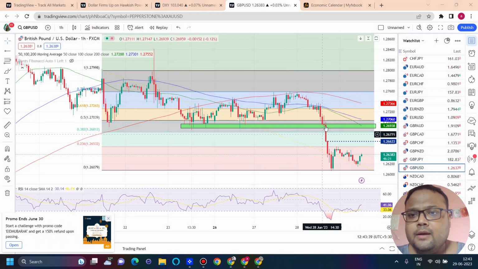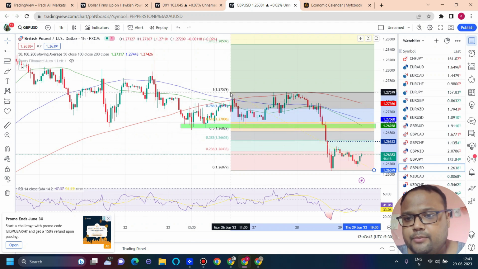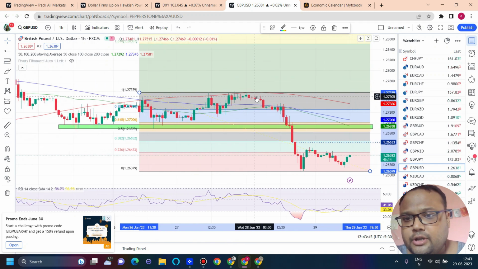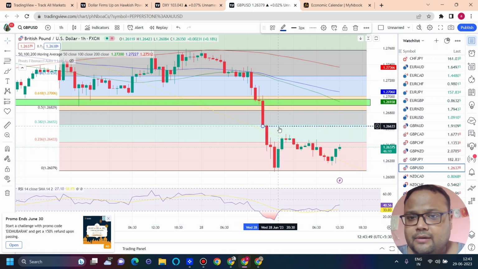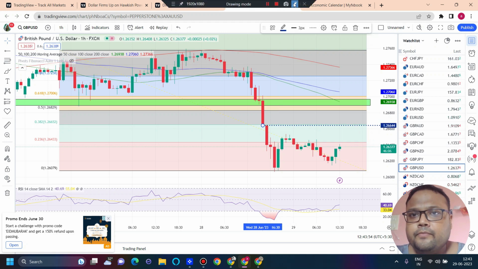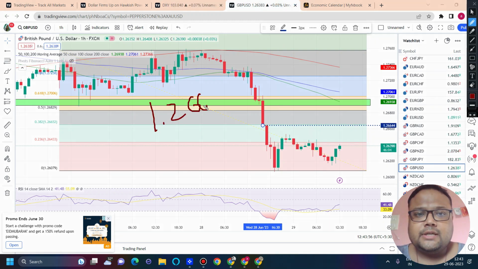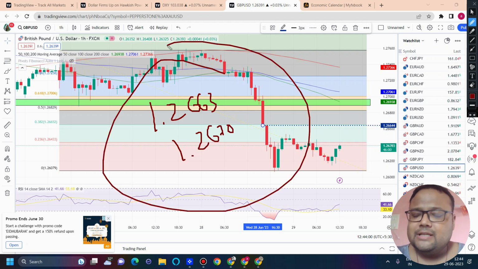Why? Because if you look at the chart, then you will not see anything. But if we consider Fibonacci from this particular portion here, then you can see that more or less in respect to last time and this time also, we have some resistance around 1.2663 or 1.2670. Around this level you can expect some sort of selling pressure, but as I said, this is not a very strong level. So you need to observe the volatility of the market.